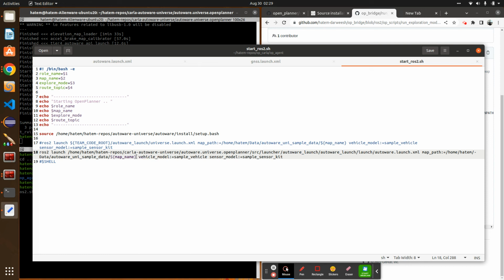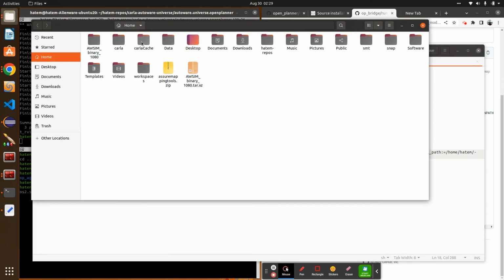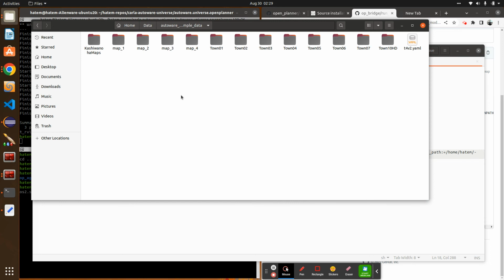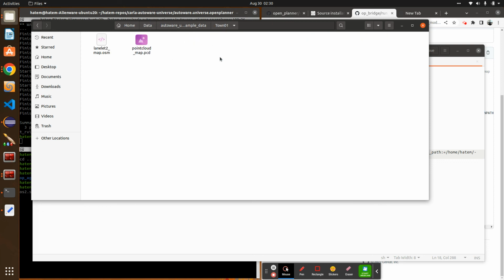Okay, about the maps. Here are some of the data. Those are town 1, town 2, town 3, but I just created another folder called map 1, map 2, map 3, or town 1, town 2, town 3.